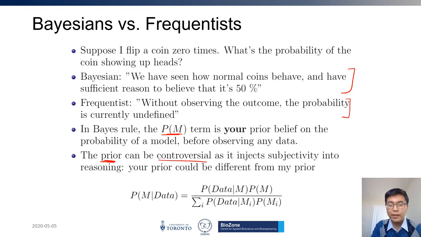Well, we can sort of work our way around this issue. I'll try to bring up some solutions in the next few slides. But let's take a look at this equation before we move on. So P of m, as I said, is the prior. That's your prior belief on the probability of your model of the world. In this case, the coin flipping. But we have these other two terms that have their own definitions and labels that I think is really interesting to look at. So, well, before we talk about the left term, let's talk about this.